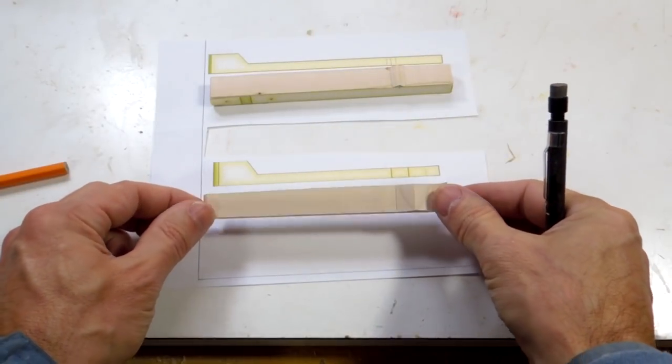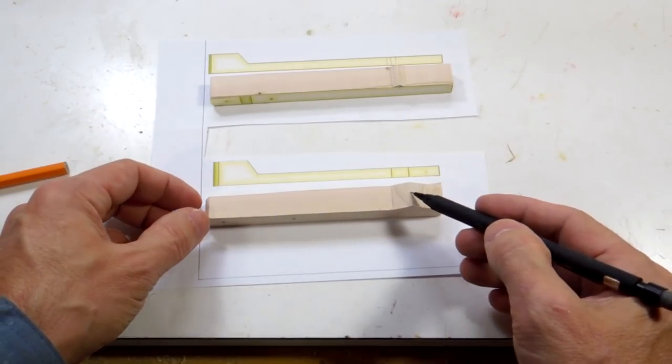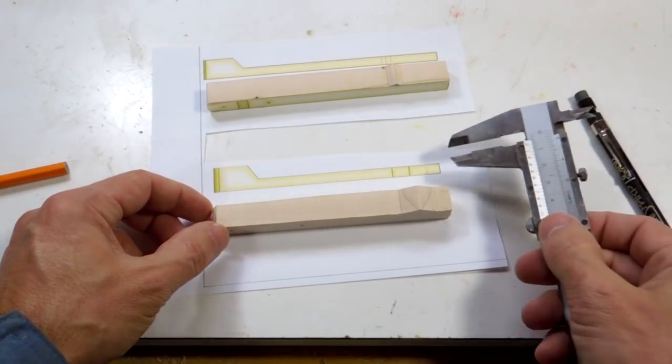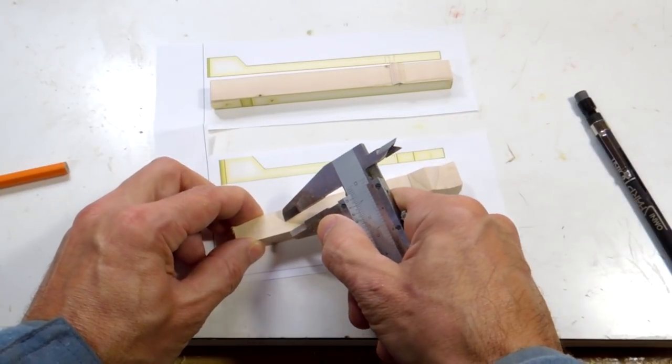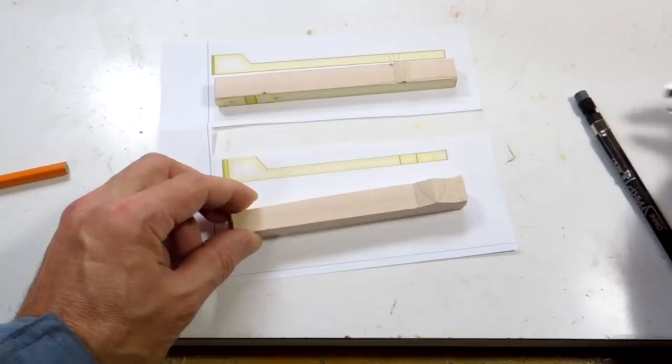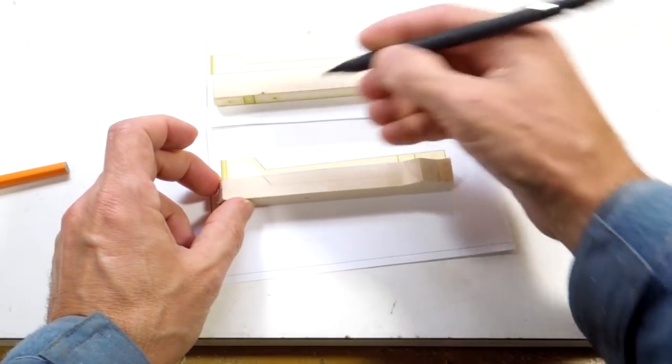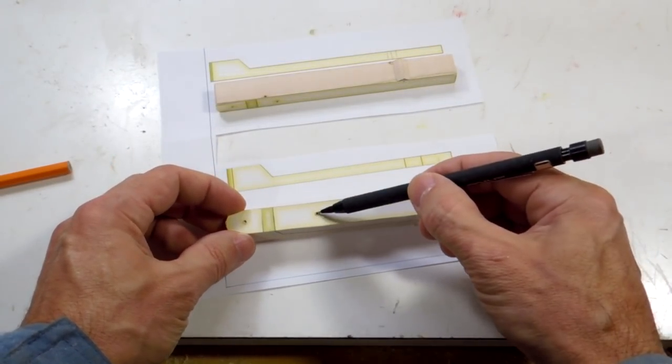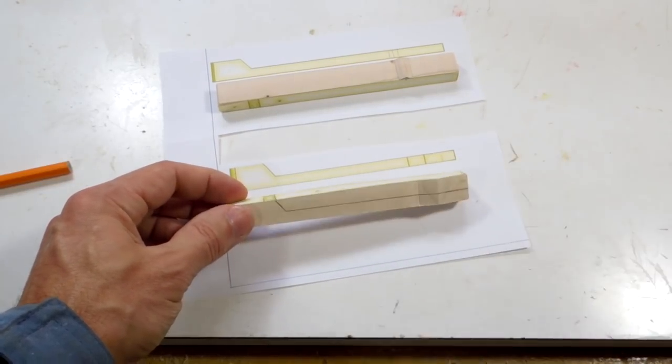I've cut this lever out like this, but next I'd need to put this template on here and cut the profile from the other side. Because I've got this bump on here that makes it difficult. I know this part here is 6 millimeters wide, so I'm just going to use my calipers to score a line on here. Then I know where to cut. For that last little line here I'm just going to freehand that. Before I cut this part off it's important to drill a pilot hole through here, because otherwise once I cut that off that mark is gone.